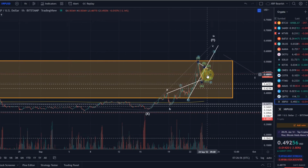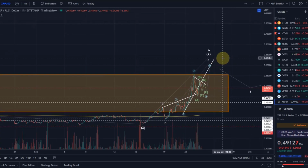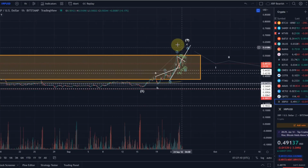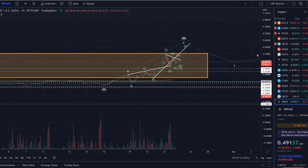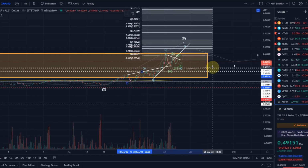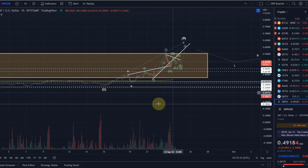If we break to the upside here and see another move up, then it will be a move above 56 cents probably. Where could we get to? Let's just measure that at the moment. Here we can measure the length of the wave 1. I think we talked about that in the previous video. We measure the length of the wave 1 and add it to the current low of the wave 4. A target would be the 59 cent level. That would be the 1.618 extension of the wave 1, so that is one key target for a wave 5.